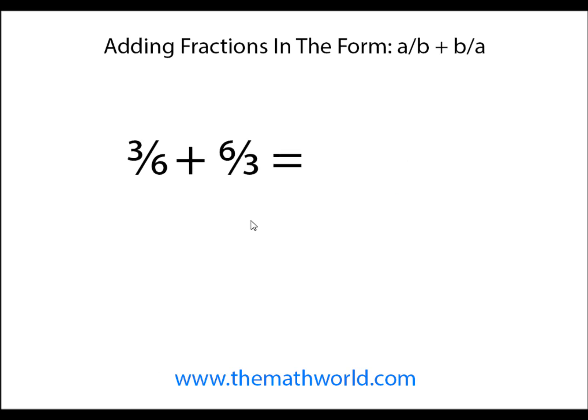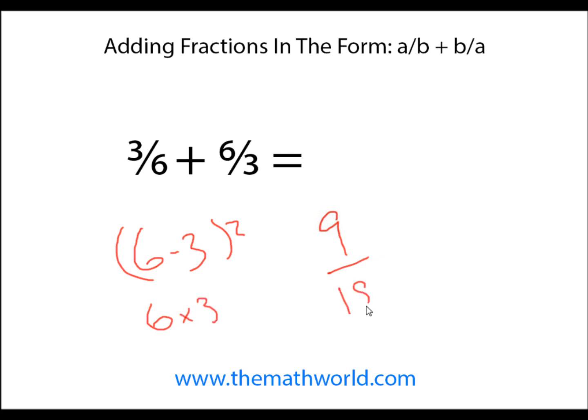The next example we're going to look at is much simpler, but it's always good to understand how this works for all fractions. So in this case, we're going to do 6 minus 3. We're going to square that number. So 6 minus 3 is 3 squared. That's 9. That's going to be our numerator. And then we're going to multiply these numbers. 6 times 3, that's 18. And then we're going to add a 2 in front, and we can reduce this fraction. 9/18 is 1/2. So our answer is 2.5.